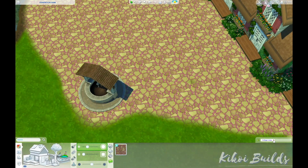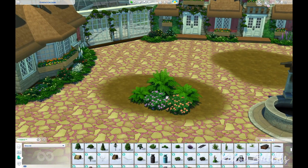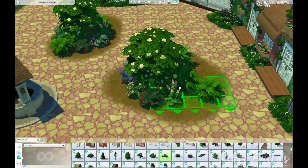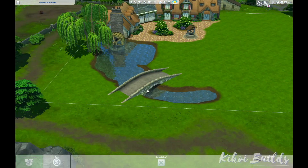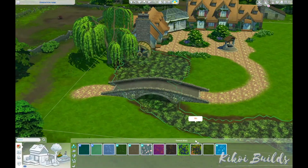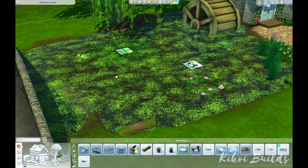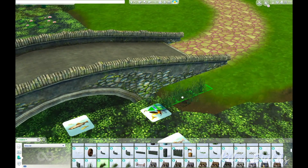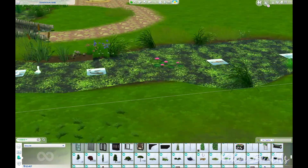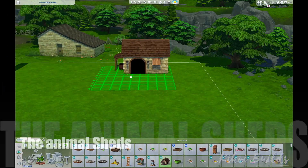You can also place swans, ducks, alligators, dragonflies, mosquitoes, and other insects. I placed almost everything in this pond but skipped the alligators — I don't know if Sims can interact with them, so let me know down below if you've tested it. I know Sims can't interact with the swans and ducks, which is a shame. I also placed a lovely stone bridge over the pond, which I used in my previous Cottage Living build — it adds a wonderful countryside vibe.